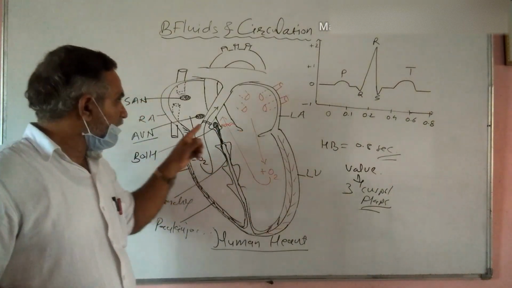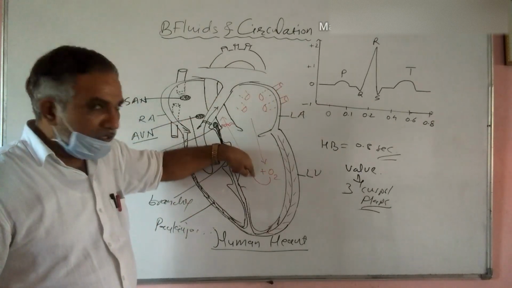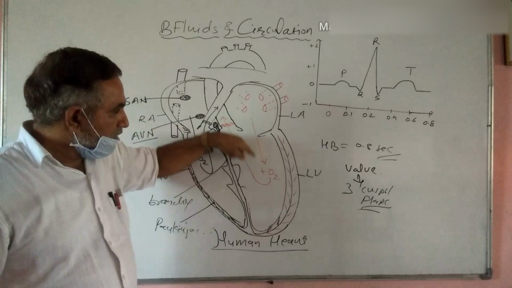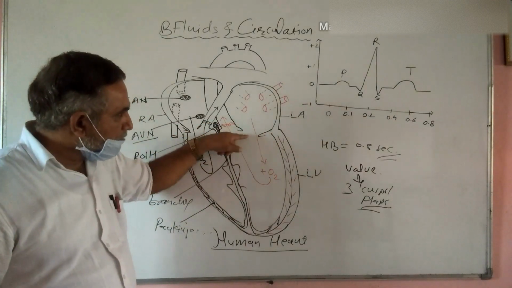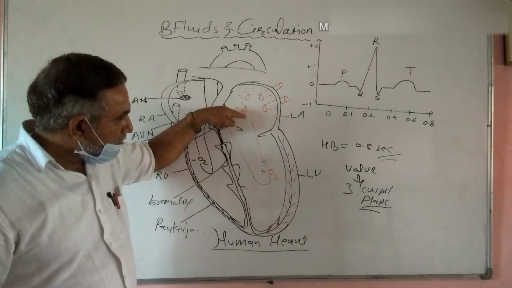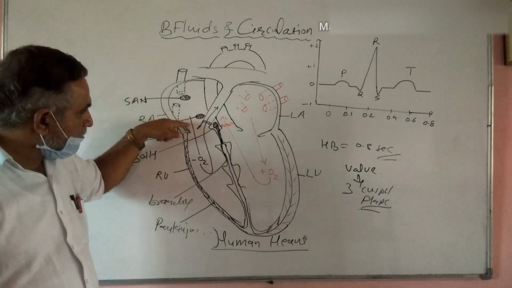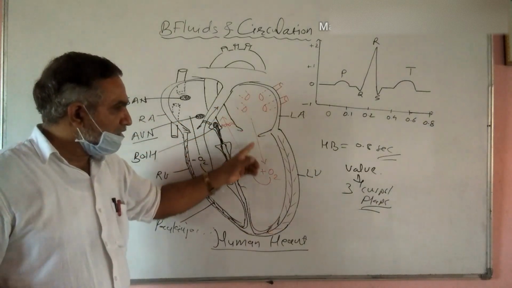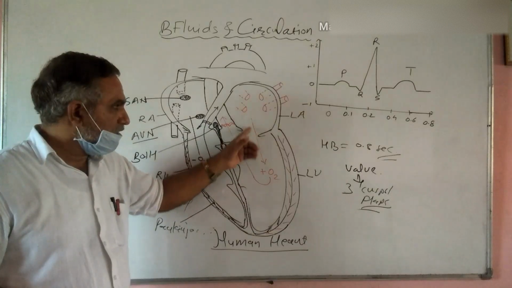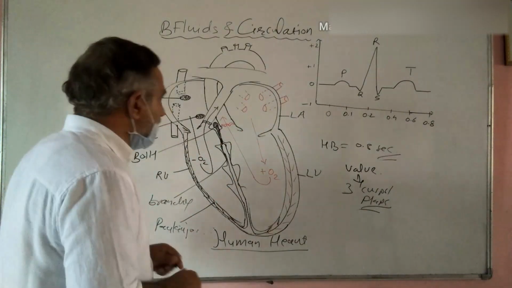So this mitral valve as well as the tricuspid valve both open in a unidirectional manner. It means these valves evolved in such a way that they permit the flow of blood only from this left atrium into the left ventricle, and likewise from this chamber into this chamber, and the backflow of blood is prevented. So such an arrangement comes to the eyes here.